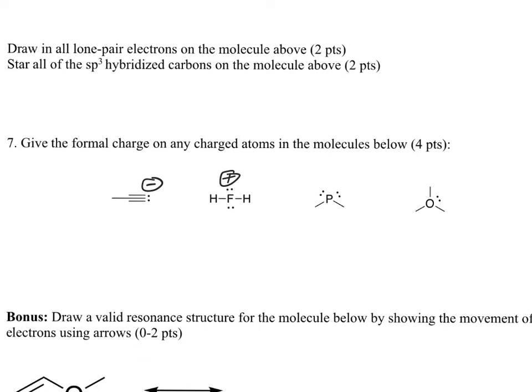Too many bonds. What about that phosphorus? Where's phosphorus at the periodic table? So the phosphorus should have a negative charge. It wants to have 3 bonds. It has 2, but it has a full octet. Negative charge. How about this oxygen? How many bonds does oxygen want to have? 2. How many bonds does it have? 3? That's too many. Does it have a full octet? Yes. The oxygen should have a plus charge.